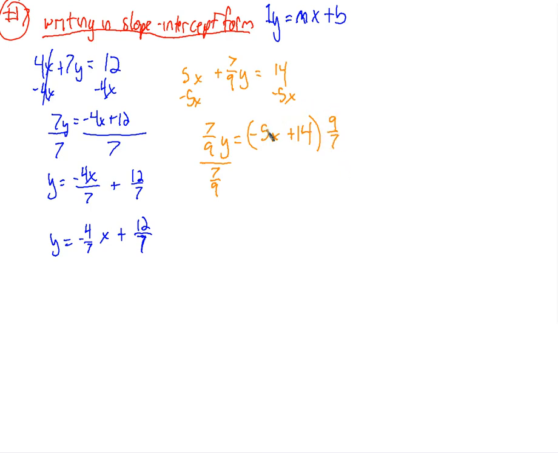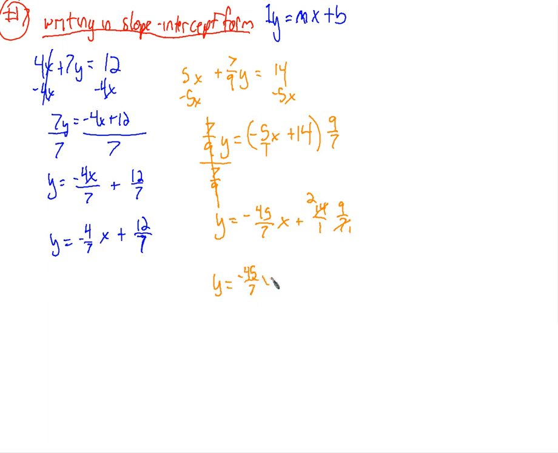So 9/7 times negative 5. This is canceled out now. Negative 5 times 9/7, this is like negative 5 over 1, so we're going to get negative 45 over 7 times x. Great. And now we get 9/7 times 14. We could just do 9 times 14 divided by 7, or let's write down an extra step here. No harm in that. 14 divided by 7 is 2, so that's a lot easier. Now the 7 has been canceled out. It's just a 1. So now we have whatever this is over 1 divided by 1.